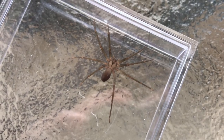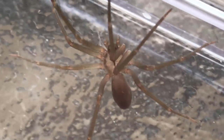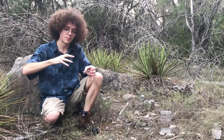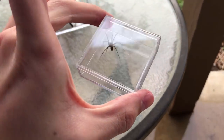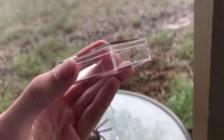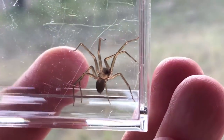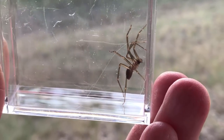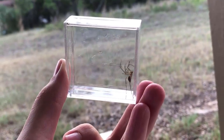You can identify a brown recluse by the flattened shape of its body, the way it splays out its legs, and this very intricate guitar or violin-shaped mark on the top of its head. There is something very intricate and beautiful about such a small animal that packs such a serious, venomous punch. While a bite from a brown recluse is not likely to kill you, it can cause severe necrosis. It can cause you to lose fingers, and in rare cases, even necessitate the amputation of limbs.